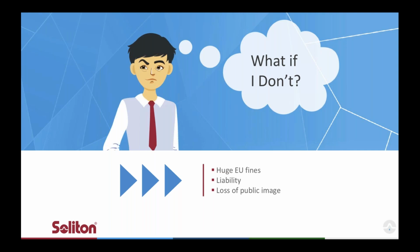But of course, there's also the other side of it, the liability: if you don't protect this data, you may not just have to pay a fine to the EU, but you may also be liable towards the persons or companies whose data you misappropriate or lose. And of course, none of us want to be on the front page of the news about not being able to handle our data. So these are the things that we're considering, that we're thinking about, and have been working on for quite some time to make sure that we've taken care of all of this.